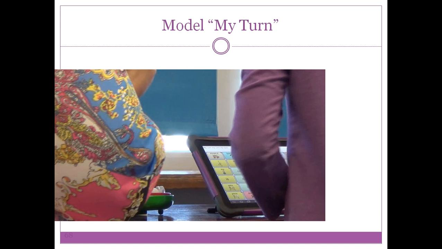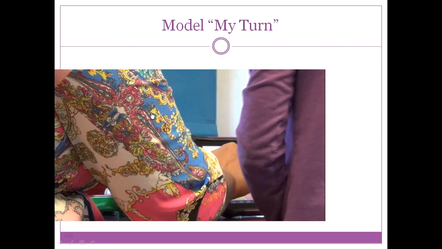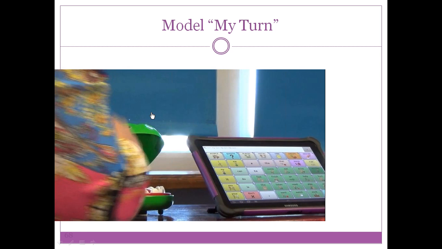So it's really just a learning situation where you're just modeling with them. I'm going to try one more time on that. It's my turn. My turn. Now whose turn is it? And that's a hard one, right? My turn, your turn? Because I think it's really hard. But you have to do it over and over.